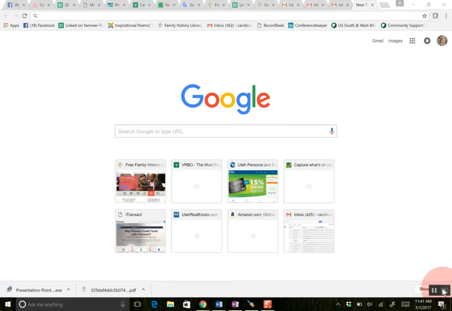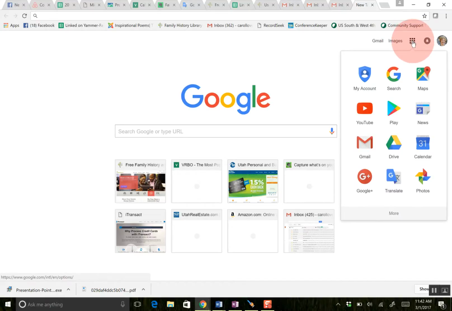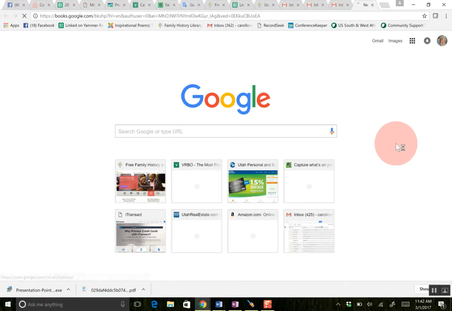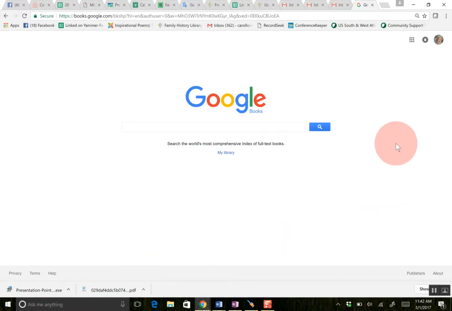Okay, here we are on Google. So to go to Google Books, you can actually just do a Google search right here. Just search for Google Books, and then you'll find books.google.com as a URL. Or another way, if you have a Gmail account, in fact, you'll want to get one, I'm already over here, and I can just click on this box with the 9 squares, the Google app box, and you can come down to this More button on the bottom, and then just click on Books right there, and you'll be into Google Books.